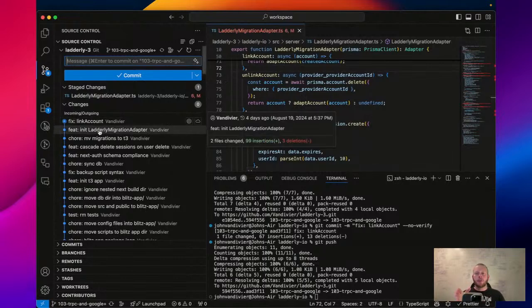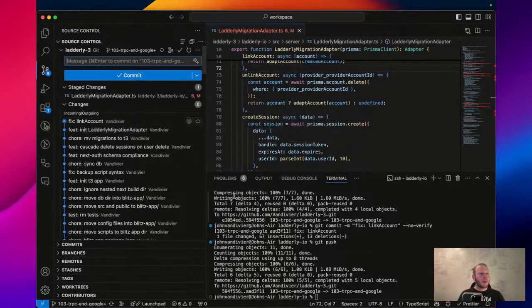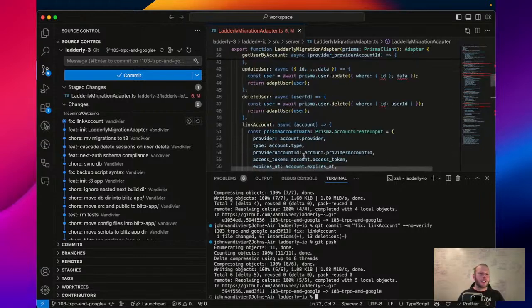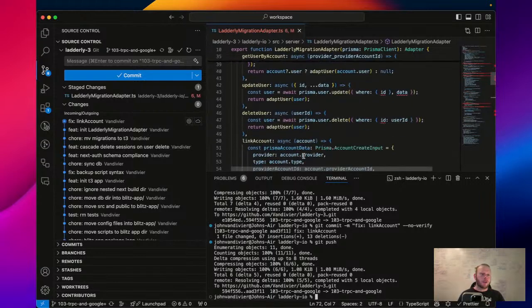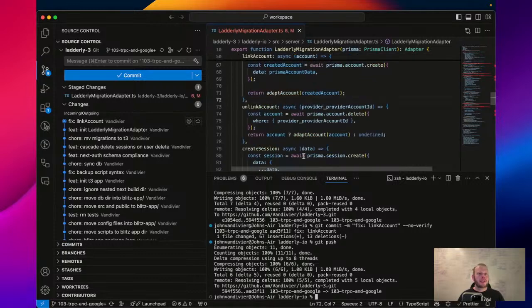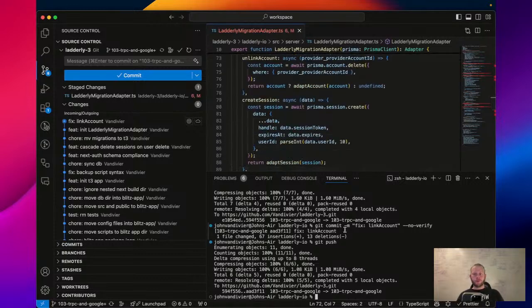The migration adapter was initialized, and then I fixed some others, including the link account. So I've been working on this a little bit. This state of the code was not the initial draft from language models. It was dirtier than this. Just a heads up, in case you try to create a custom adapter and you have a lot more errors, don't be surprised.